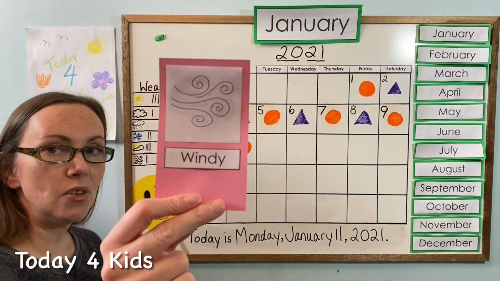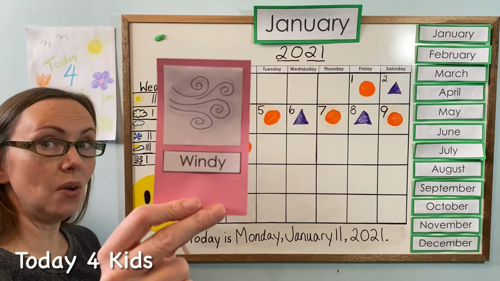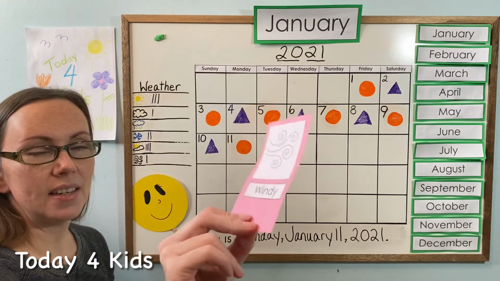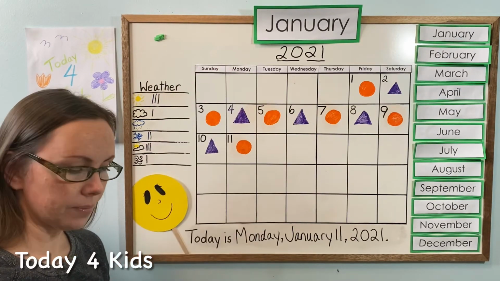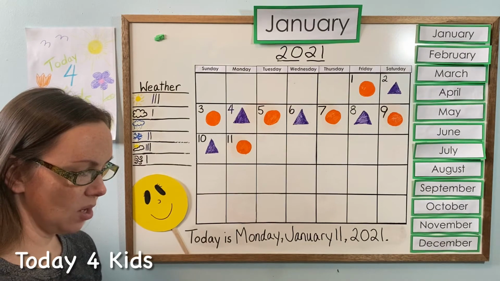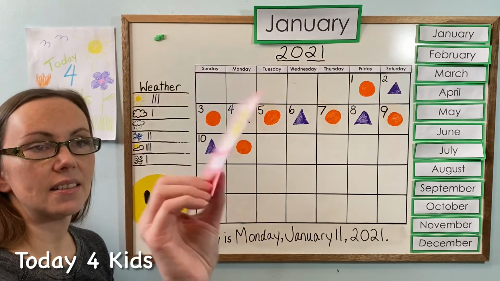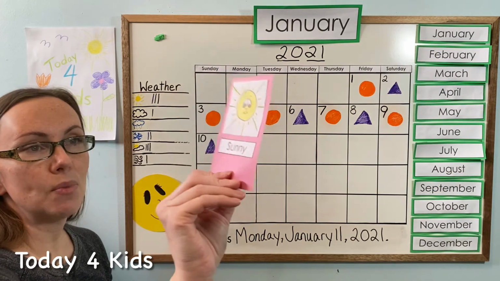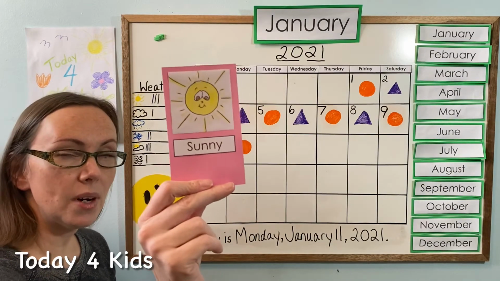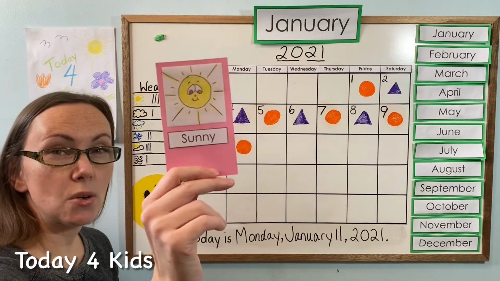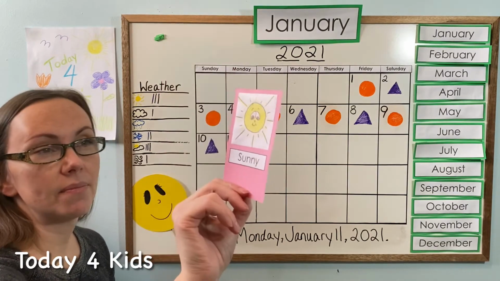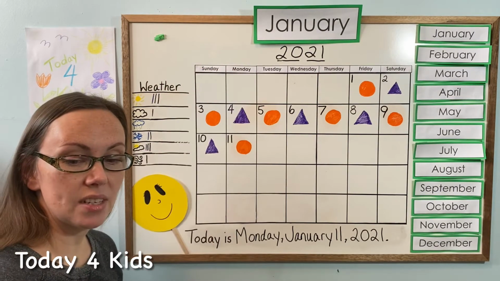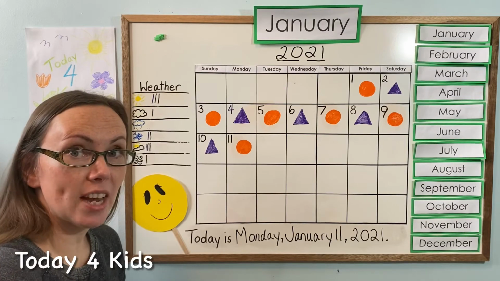What about windy? Were the trees moving around? Was your hair blowing around when you went outside? It's not windy here either. What about sunny? It's not fully sunny here. I see some clouds in the sky, so I'm not going to pick this one. Is it sunny where you are? Do you get to go outside in shorts today? Some people are wearing shorts right now at this time of year, and other people are wearing winter jackets and snow boots.